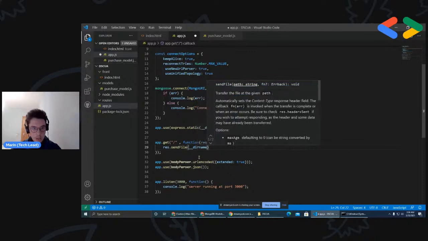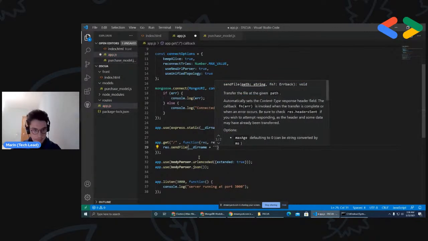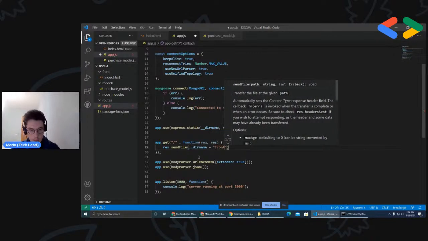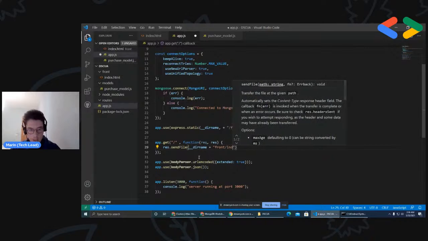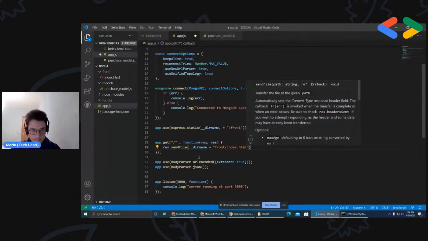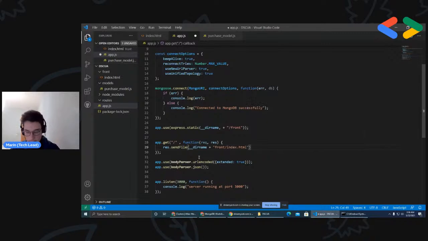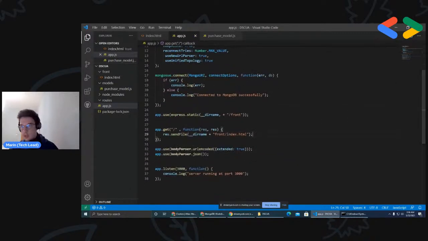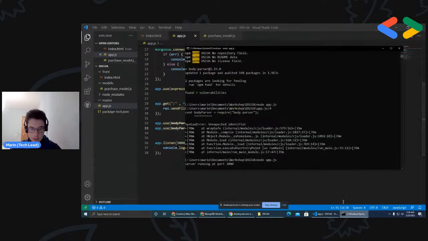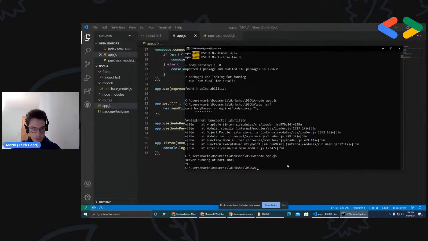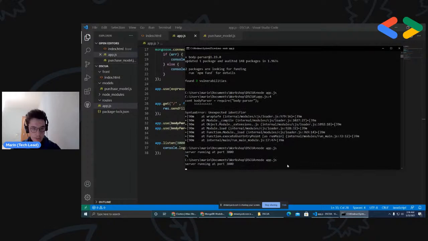It's located actually in __dirname plus and then /front/index.html. Okay. We got quite a big amount of code right here. We need to stop our application and then restart it again to see if we have any sort of problems.